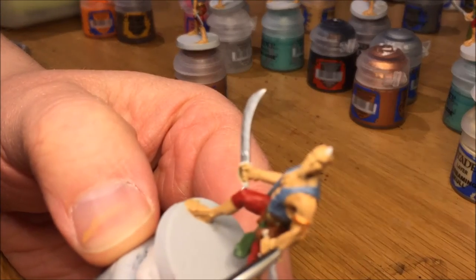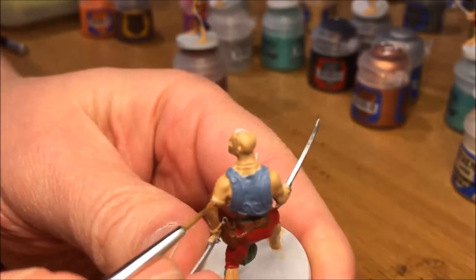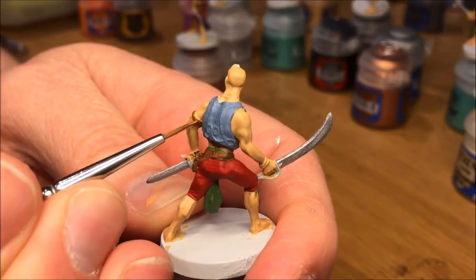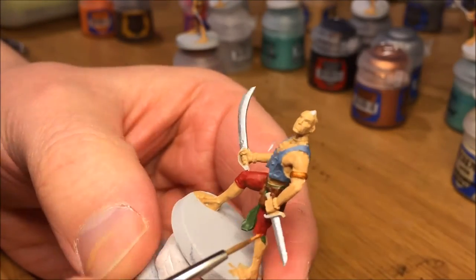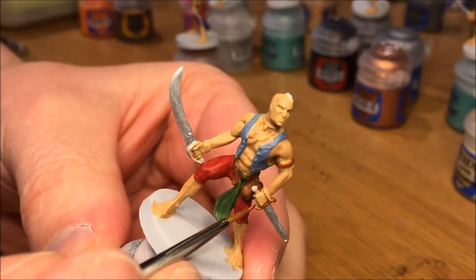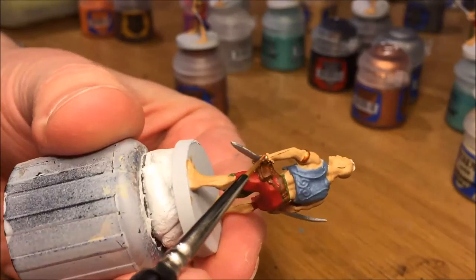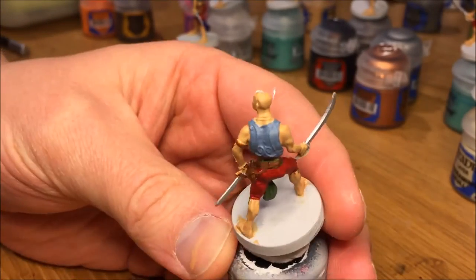The color that's used in the original for the swords should be a gold color. So if you have a metallic gold, or if you want to mix gold like we've done previously in the series, you could use that as well. But I wanted to try a very, very bright coppery metallic for this and see how it turned out. And I'm quite happy with it, actually.